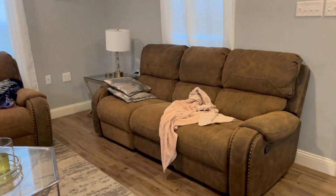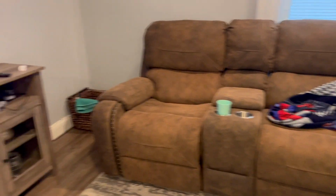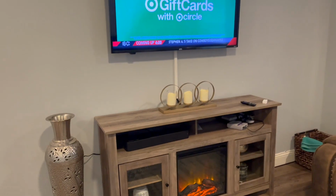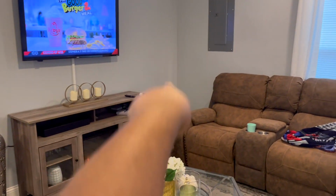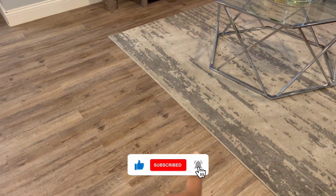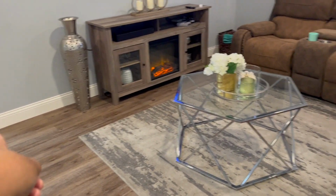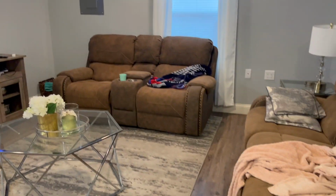All right, guys, so this is the living room. Excuse it, it's not in the best shape, but this is the TV area. Usually, I put my Christmas tree here, and I have to move this sofa over here. But it'd be a really, really tight space, and I don't like to move my furniture like that. I like the open space.